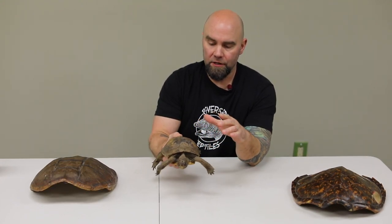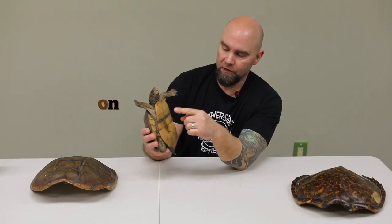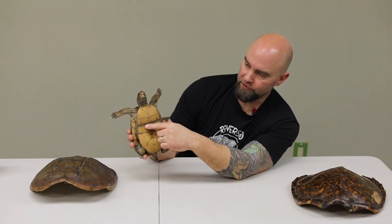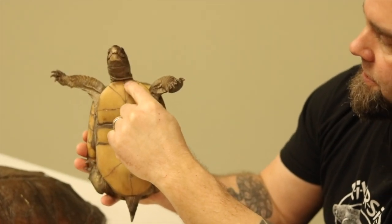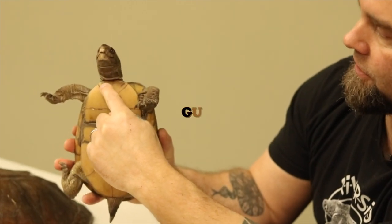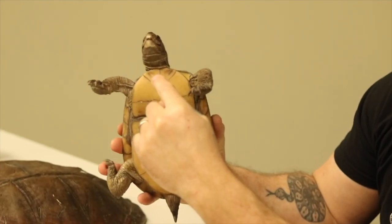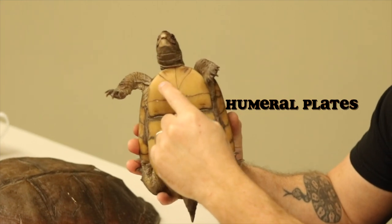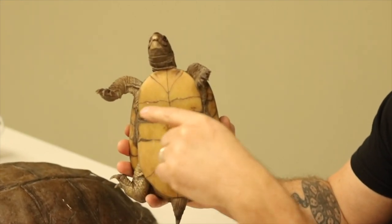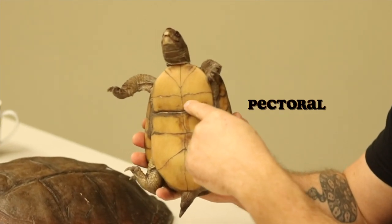So we talked about the carapace. So now we're going to talk a little bit about the plastron. So the plastron, you can see it's divided into sections right here. These two plates right here, these are called the gular plates. The gular plates are right underneath his cute chin right here. Right here, these are the humeral plates. Right across his chest are the pectoral plates.